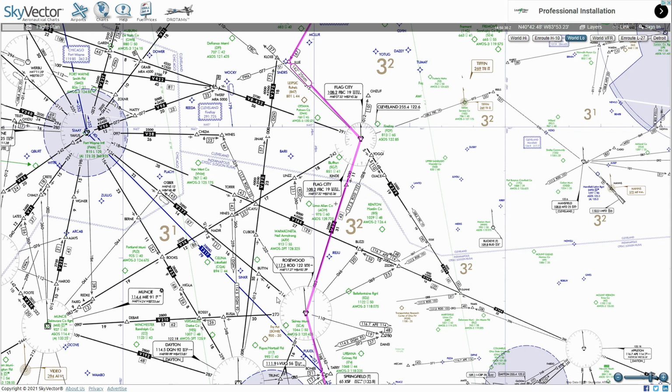Our initial magnetic course will be south-southwest bound, so we'll file for 4,000. Normally, we'd take a more direct route, probably from ILE to Rosewood to join the arrival, which would allow us to take advantage of our RNAV capabilities. But this route will give us some practice at loading an en route segment.